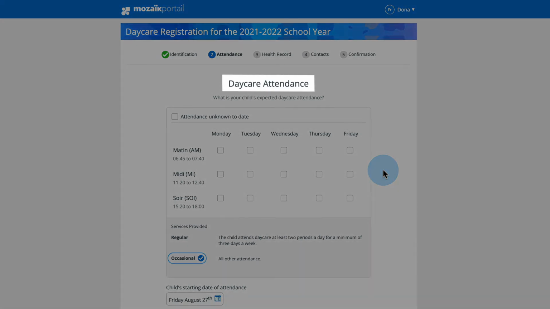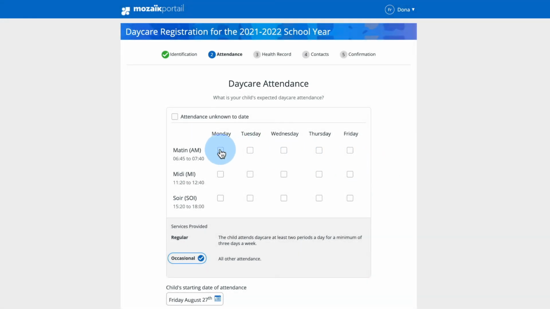In the frequency section, indicate your need, daycare or lunch supervision, by selecting the days and the periods scheduled. The type of frequency is determined given the details provided, and you will be billed with the corresponding fee. If, however, your needs are unknown and may be variable, this box is intended for that purpose. The frequency would then be considered as sporadic, and you will receive a communication from the daycare to specify your needs.